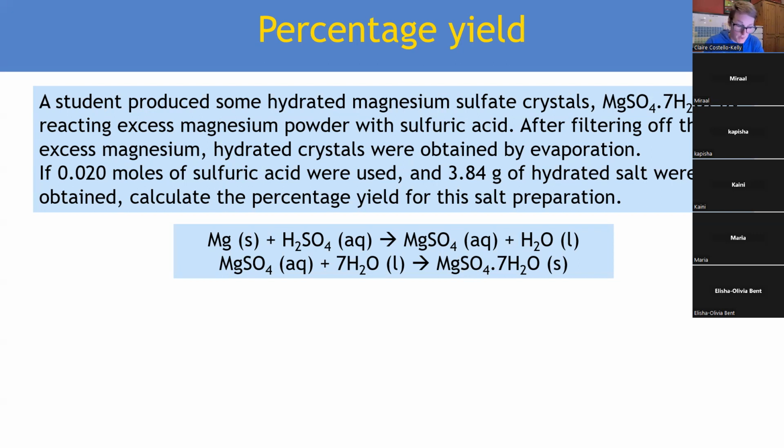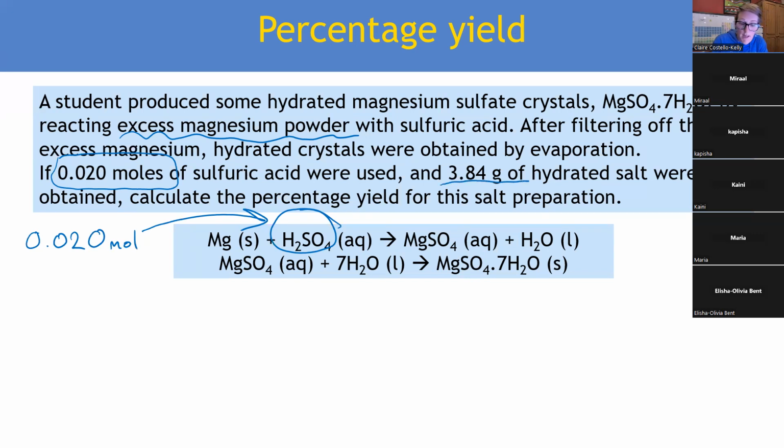So picking out in this question where that information is, it's another one where I have an excess method. So I'm adding an excess of magnesium powder. If anything in the question says excess, it means I don't have to do any calculations with it because it's already told me it's an excess and I can ignore it. So the sulfuric acid is the limiting reagent, and that's what I have 0.02 moles of. Doesn't matter how they got to it. I could read all the practical details about filtering things and evaporating stuff, but that's not that important. So acid going in is 0.020 moles.